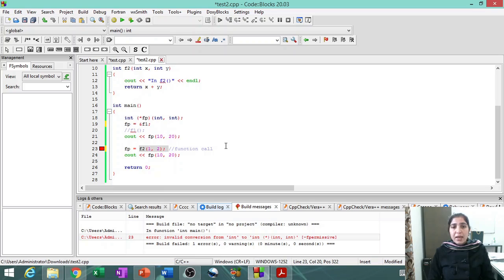That is, their return types and their parameter lists should match, and there should be a parenthesis when you write the name of the function, preceded by an asterisk. And the third thing is that when you assign the address of a function to a function pointer, do not write the parenthesis. It makes it a function call. Always use the name of the function, or use the ampersand followed by the name of the function.